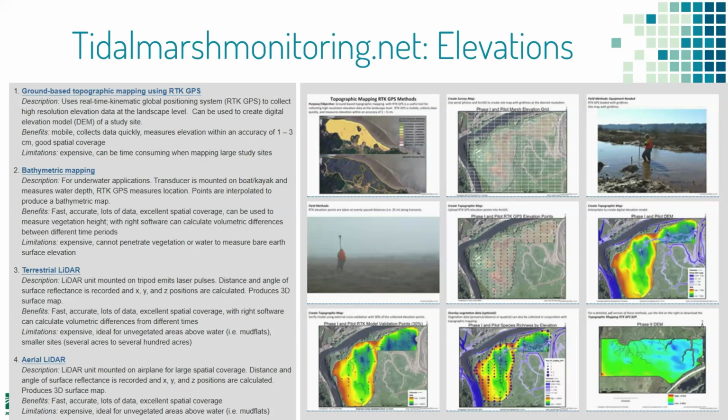And one of the things you can do is at each point you take, you collect some vegetation information. So you can actually relate your vegetation and diversity or species richness by elevation. And in many tidal sites, you have places that are underwater that may or may not be able to be penetrated by LiDAR, or it might be too turbid. And so we detail some information on how to map bathymetry.